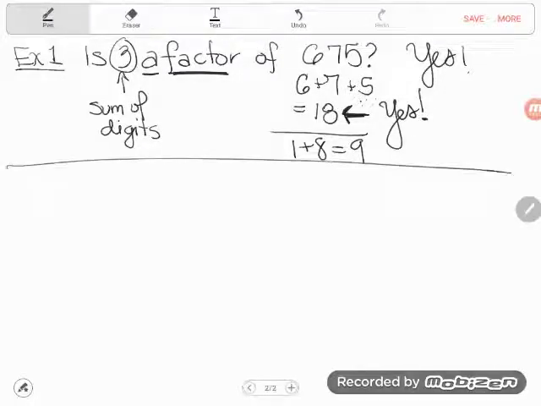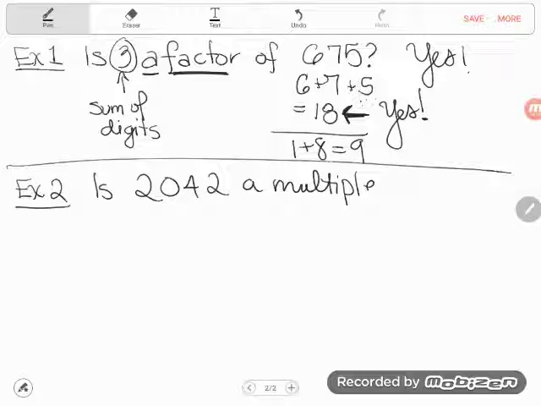On the other hand, they could flip the language again. They could ask you something like, is 2042 a multiple of 3? Again, whether they talk about the factor or they talk about the multiple, it's all divisibility. Factors are the numbers that multiply. Multiples are the numbers you multiply to make the larger numbers, if you think of it, when you're talking divisibility. So same exact question. Is 2042 a multiple of 3? I'm asking, can I divide it perfectly by 3 and get no remainder? Or is it on the 3 times tables?